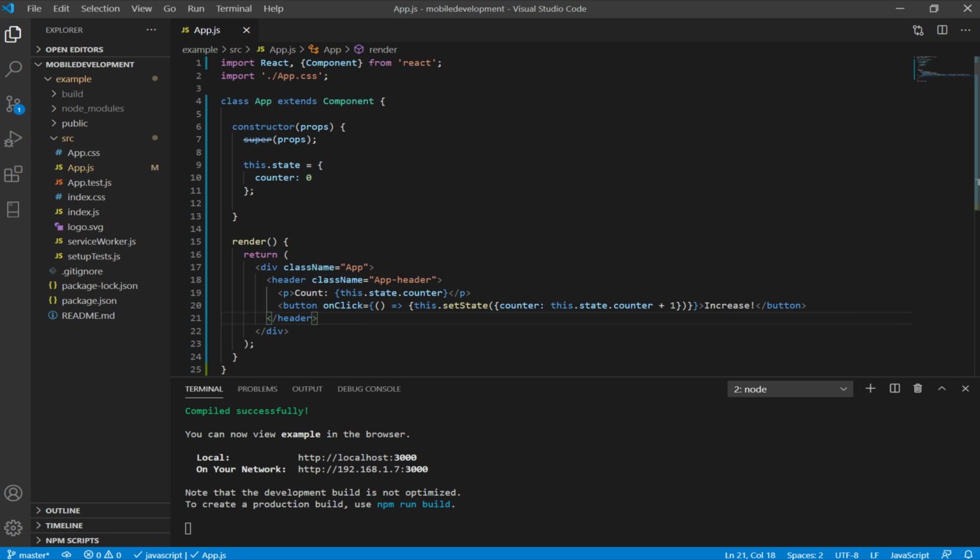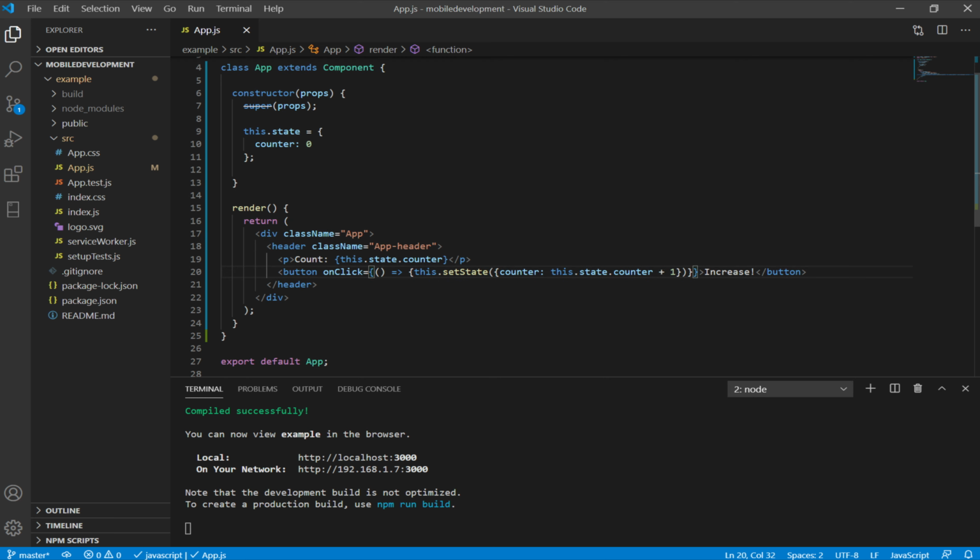So the other thing that's a little bit tricky is this thing right here. You may be asking, why did I use an arrow function? Well, if I did not use an arrow function, it would fail. So you may be asking, why didn't I just do this right here? Which is to say, why didn't I do this? Well, it's wrong to start. You'll notice how it's giving me a bunch of errors and it says, hey, I don't know what you're talking about. You can't just do that.